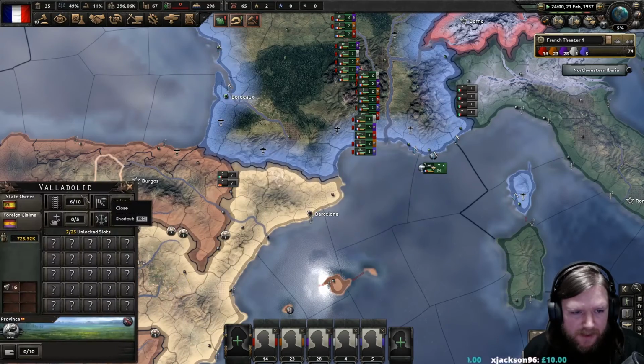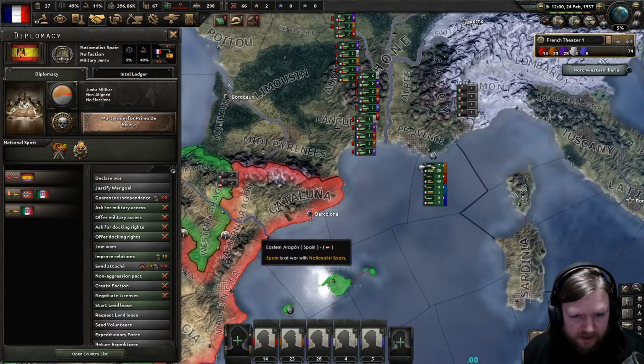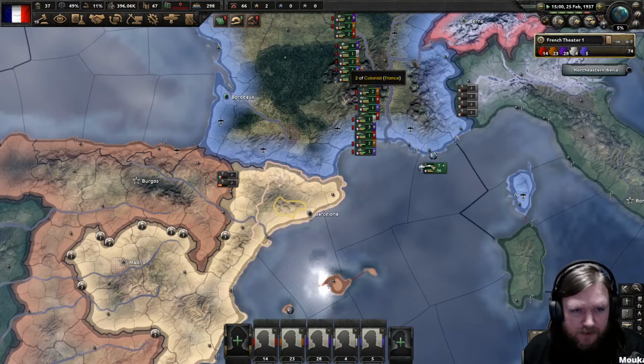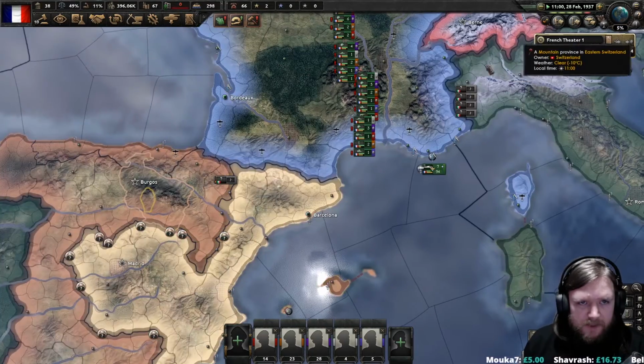And also, Germany and Italy are probably sending volunteers. Did the USSR do that too? Yeah, the USSR did too. Are they getting guns from those guys? Just Italy, not Germany.